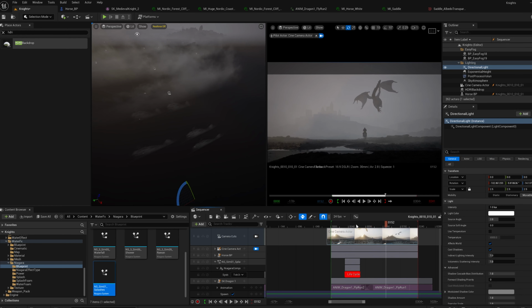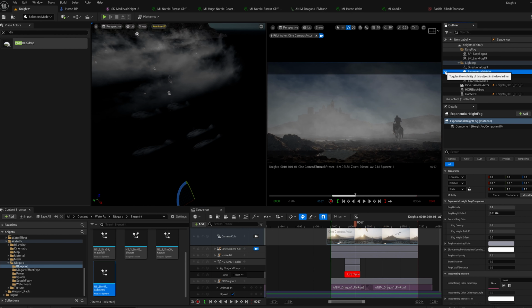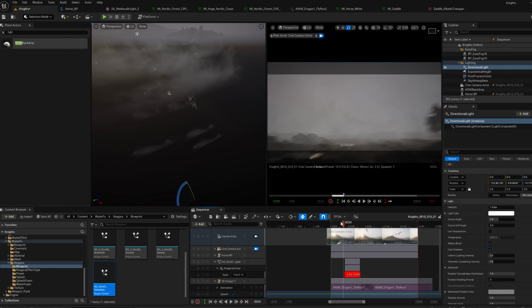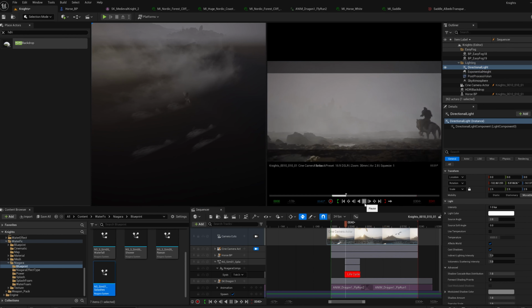But it's quite interesting to see how just tweaking a few things and moving a light a little bit here and there, or turning it on and off, the vibe and the atmosphere of the shot completely changes.